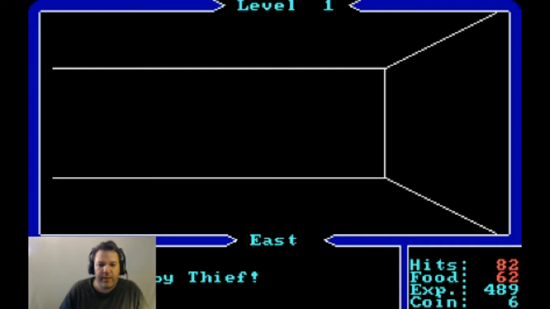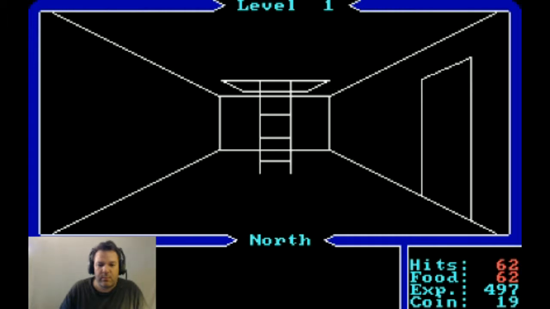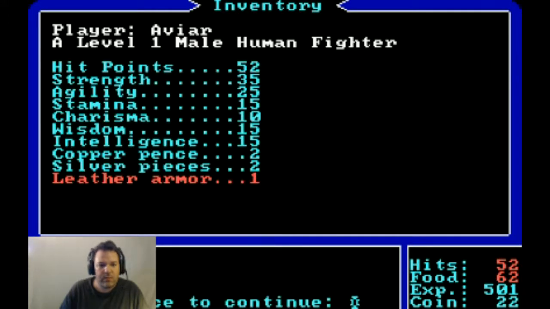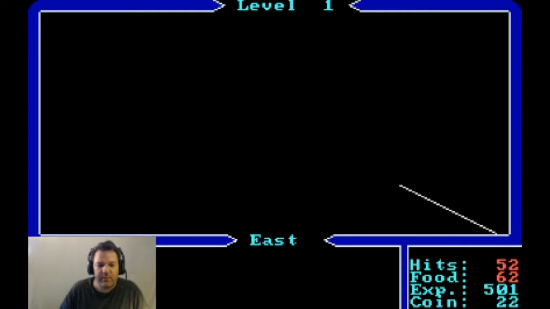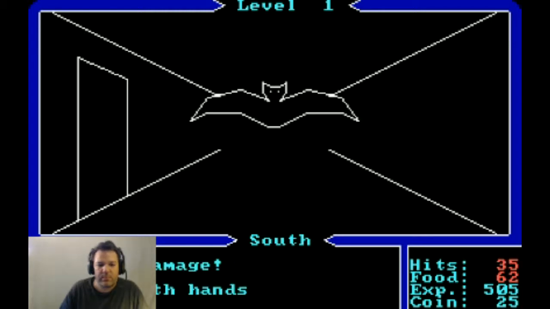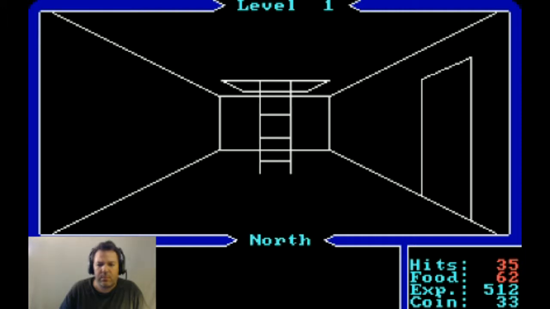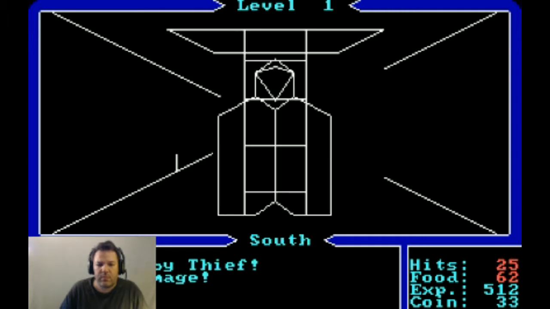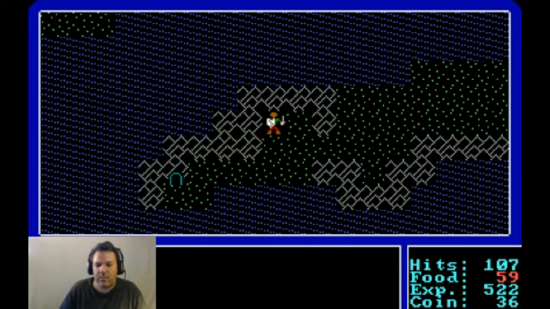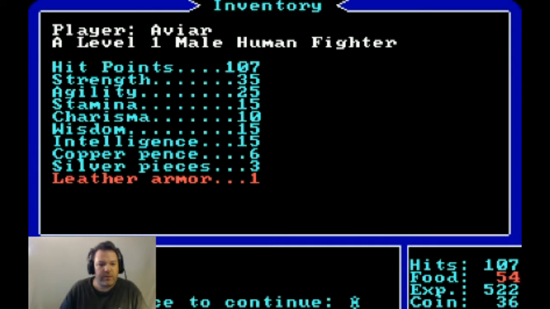I wonder if we just go up and down the corridor here, which is kind of cheesy. But it may be a way to... Wow, still level 1. 500 wasn't the level. We actually got more than 100 hit points. Did I level? Still says I'm a level 1 male fighter.